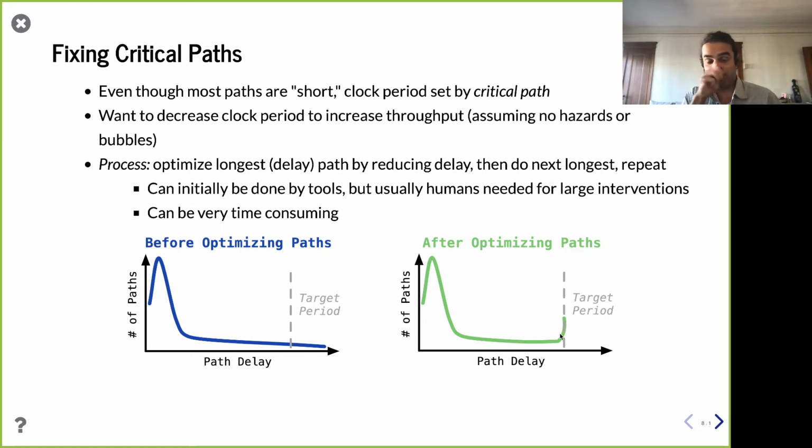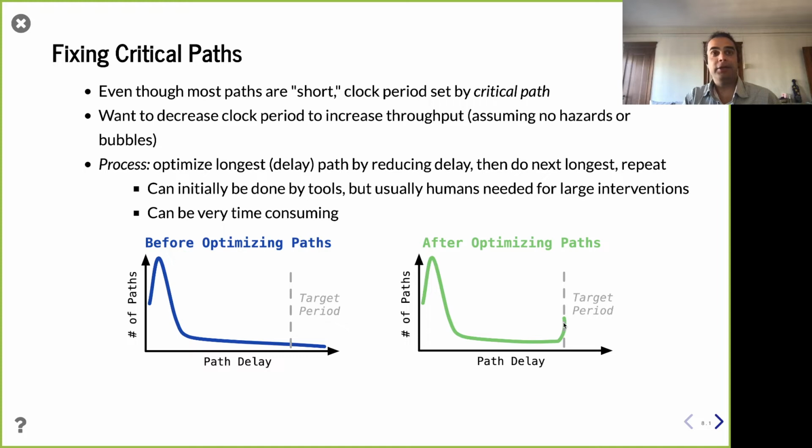That's what designers are doing, where they're like, we can fix this critical path, we can fix this critical path. In the beginning, they're easy, right? These aren't that bad. These are really egregious. But after a while, it starts getting really, really hard. And so you have this spike here, kind of a mass. And this is one of the situations where, okay, let's see this target period, and you work really hard to fix these long paths so that your distribution looks more like this.